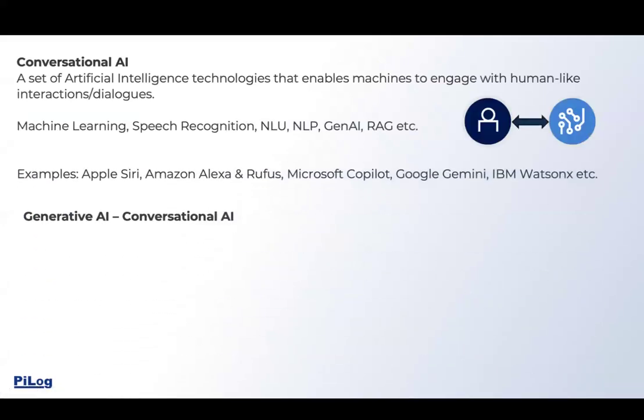So generative AI is used to generate some text, images, videos, or to generate certain things. Whereas conversational AI is to get responses in natural language. You could ask questions in natural language and you could get the responses by identifying the speech pattern, by identifying what the context is, by identifying whatever the formats. So it uses a different approach. And again, the training mechanism of both of them is also different. One uses deep neural networks, the other one uses a combination of several technologies, including RAG. So that's a slight difference.